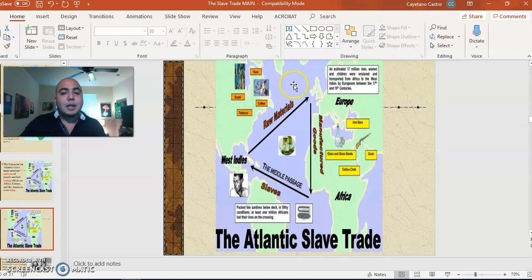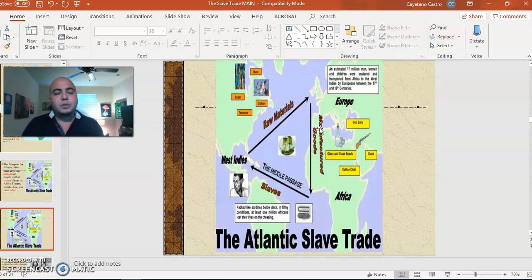But now that will take us to the next part. All these raw materials, things that are not finished. Think of, let's say, for example, you're a colonist, you're cutting down trees, cutting down a lot of wood, okay? And you have a business where you're cutting trees down. All that lumber, you're gonna send it to Europe. And in Europe, you're gonna sell it to them for a price. Europe is gonna buy all your lumber, and then they're gonna use your lumber to make things. And that's what it leads over here, what I'm pointing, manufactured goods.